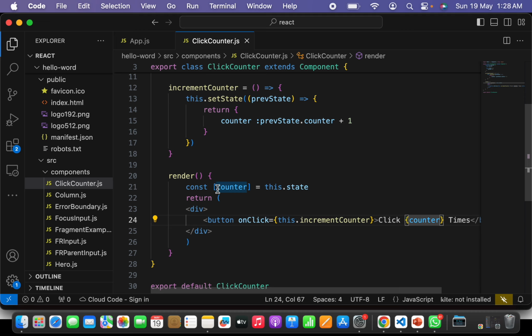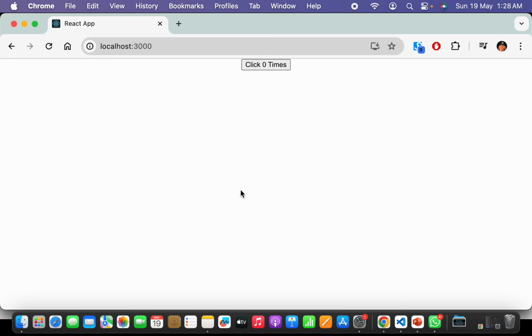With const, it should be curly braces. Very sorry. Yeah, because iterable means array. If it's an array, then it will be like that. So I reloaded it. It's clicked 0 times. When I move forward and click on it, it's clicked 1 time, 2, 3, 4, 5, 6. As many times as I want, I'm able to click and increment the counter.